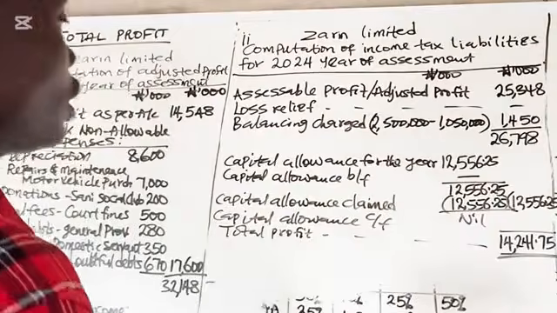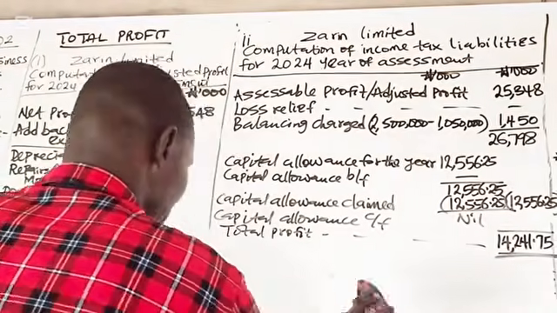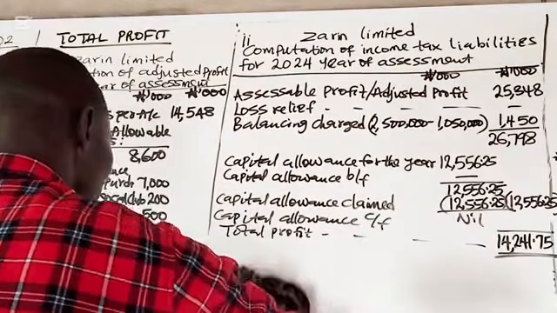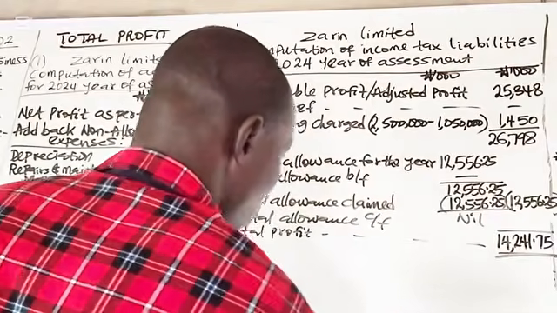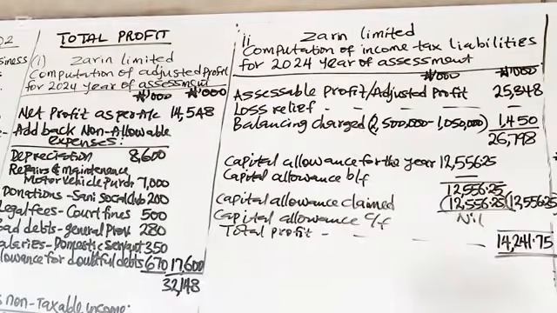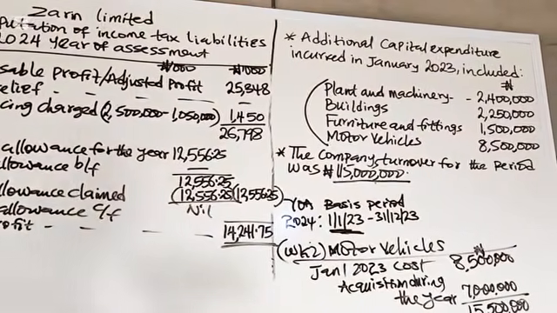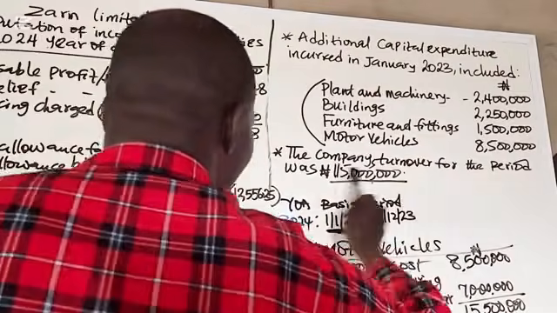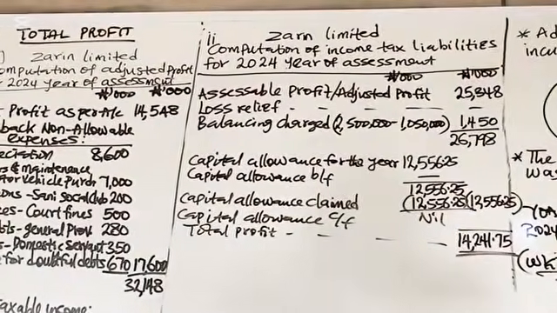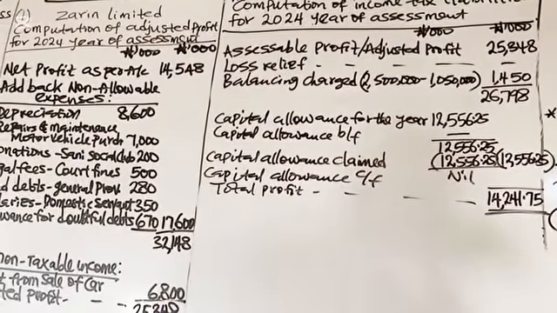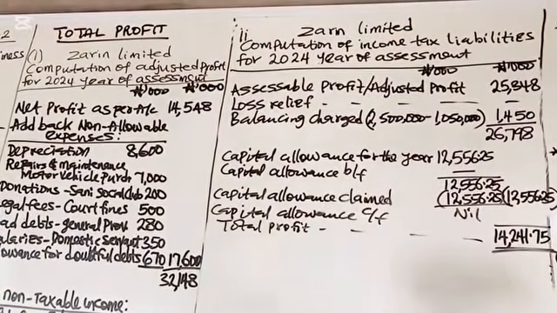So the total profit now, we will now compute our tax liability. I've told you that the tax rates depend on the size of the company, whether it is a small company or a medium-sized company or a large company. If you look at the turnover, you were told the company's turnover for the period was 150 million. So the 150 million exceeds 100 million. That shows that this company is a large company. And for a large company, the tax rate is 30%. So 30% will be used as our tax rate.